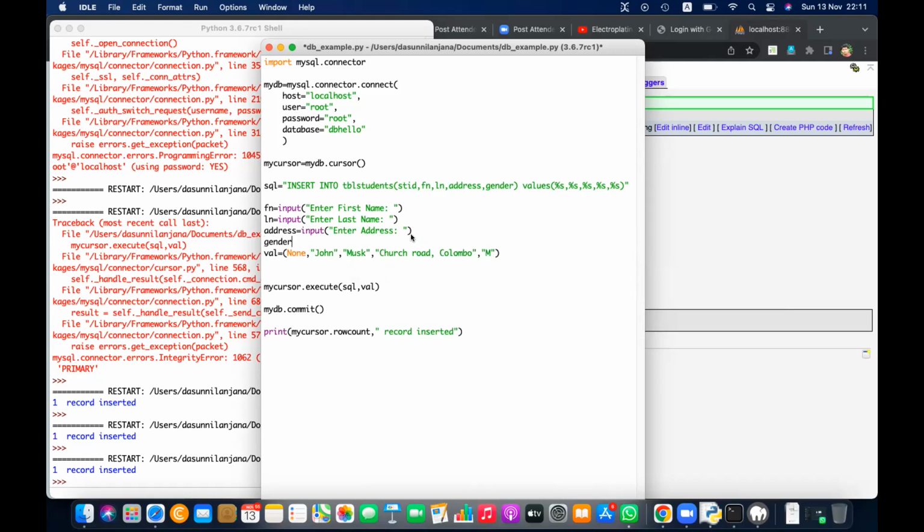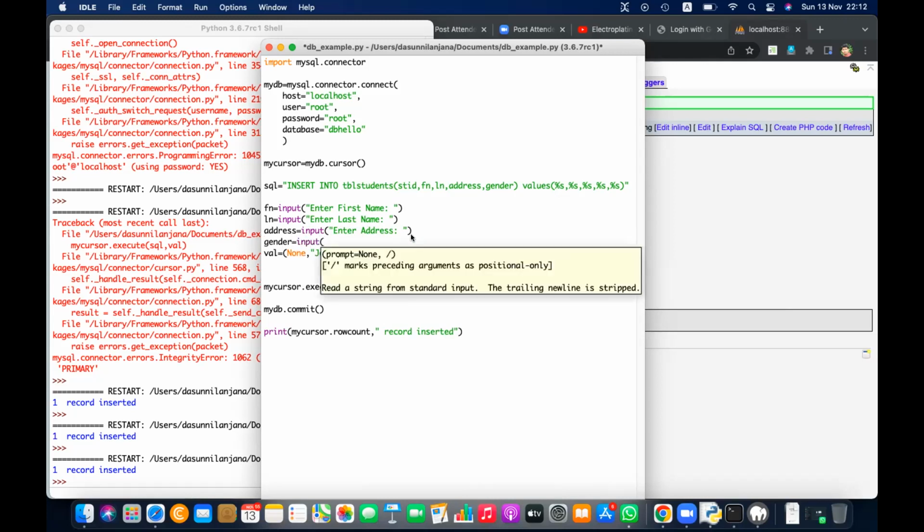Gender, input, enter your gender. You are going to give M or F, right? Not other values.